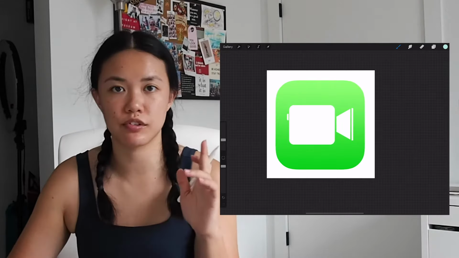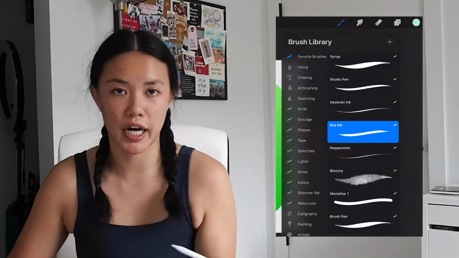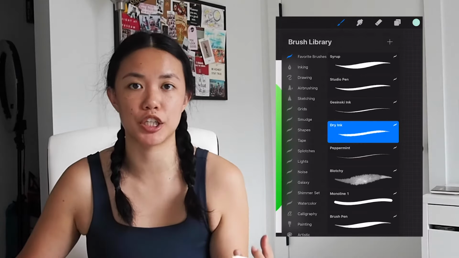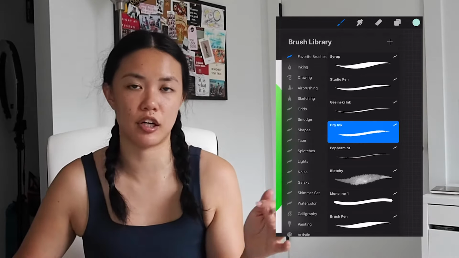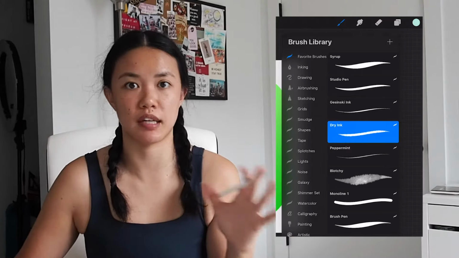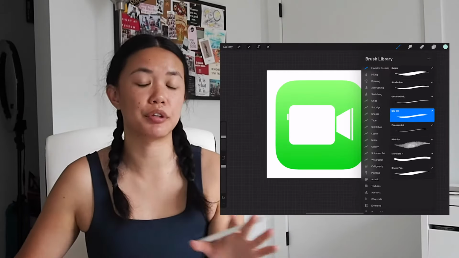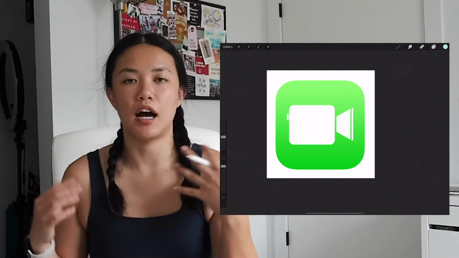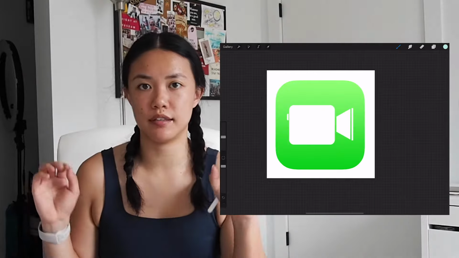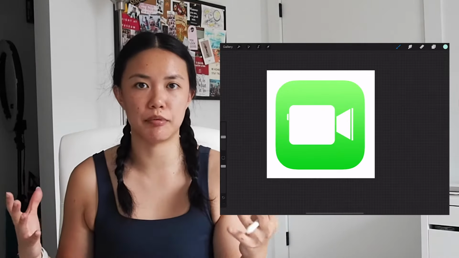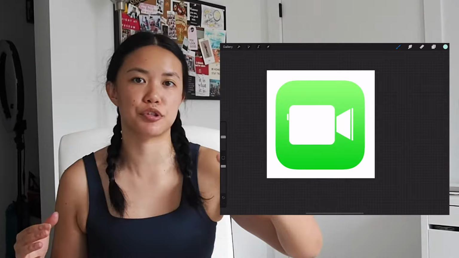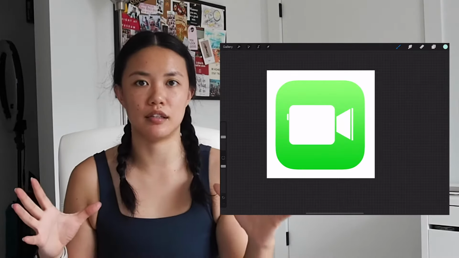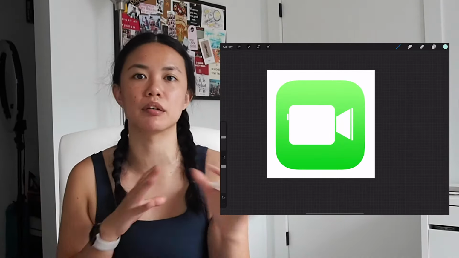So what I used for the pen is I used dry ink. Now I believe this is a brush that is just on Procreate, like it's not something that you have to purchase on a separate brush set. So I believe if you have Procreate, you can absolutely use this. And I would keep the brush head at 20% because I did play around with this. I played around with having a thicker brush and then a thinner brush. I found that 20% was basically the perfect thickness. And obviously with the dry brush, depending on how heavy you push down on the pen is how heavy the thickness of the line could be. So there is a little bit of wiggle room there.